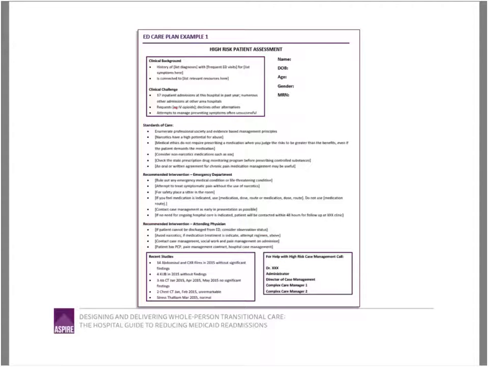So you can see this is an example of an ED care plan template, and we have learned from teams in the field that having examples of the amount and type of detail is really helpful to paint a picture in order to move forward and to start testing and using and developing ED care plan templates for yourself.